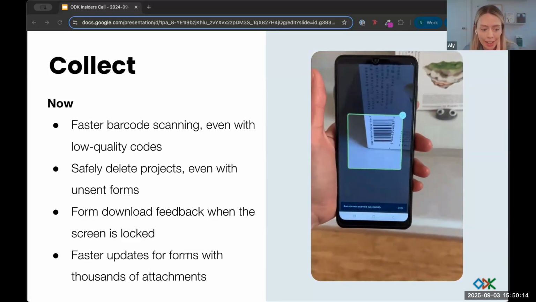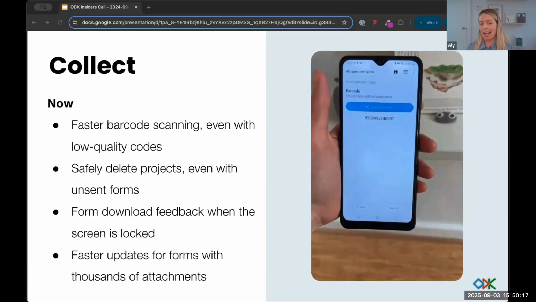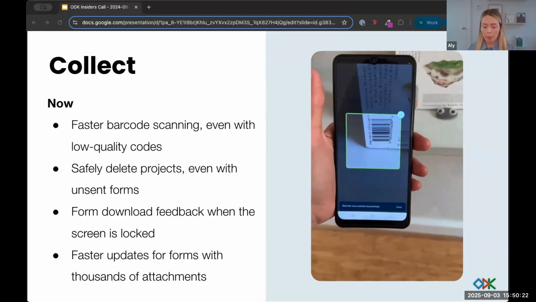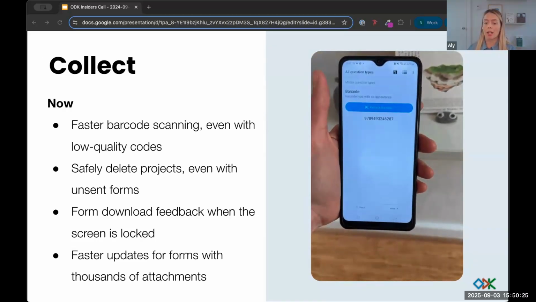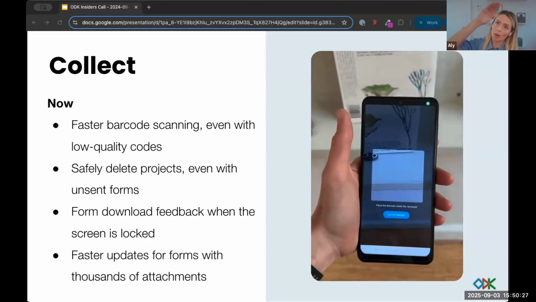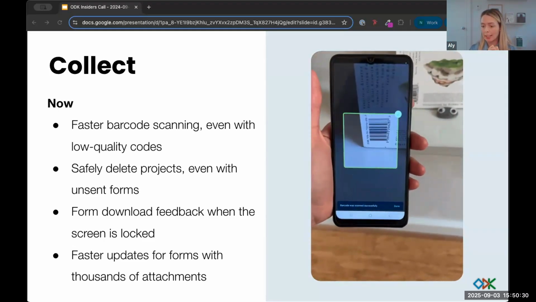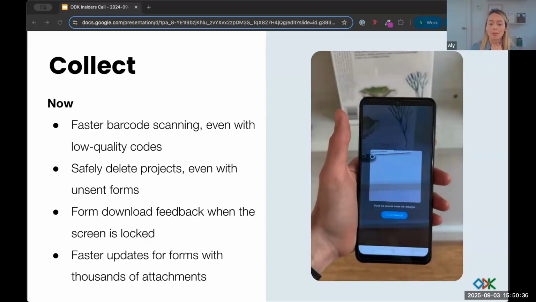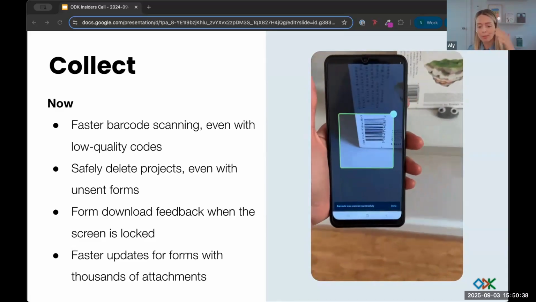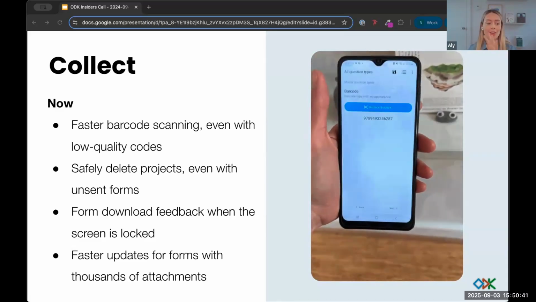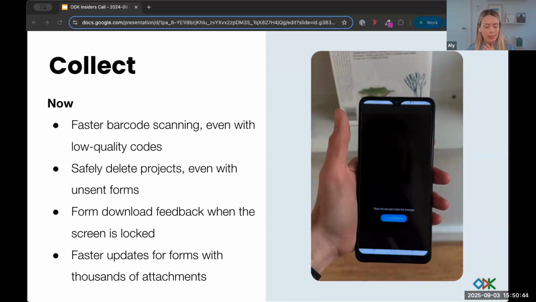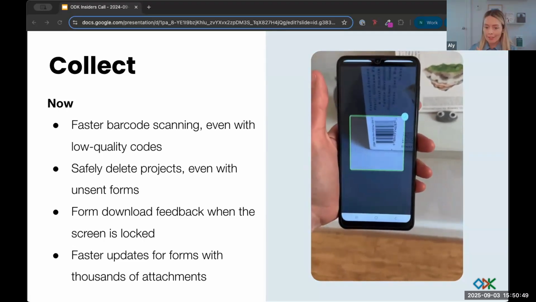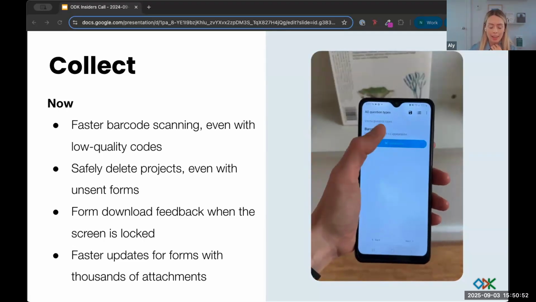We've also been working on being able to safely delete projects with unsent forms. Chris shared this very sad loop that you can get into if you have unsent forms and you're trying to delete your project. So now for any kind of project deletion, we're going to share this on the forum so you can see what it looks like. You'll see a summary of what you're going to delete, your sent forms, unsent forms. So it's really clear. There's no way of making a mistake, as well as entering the word delete, so that you can safely delete it if you want to, if you're testing things out.